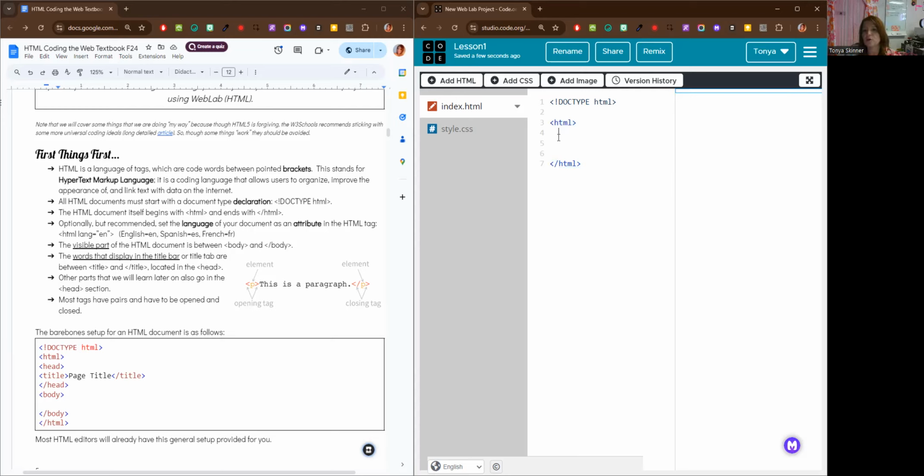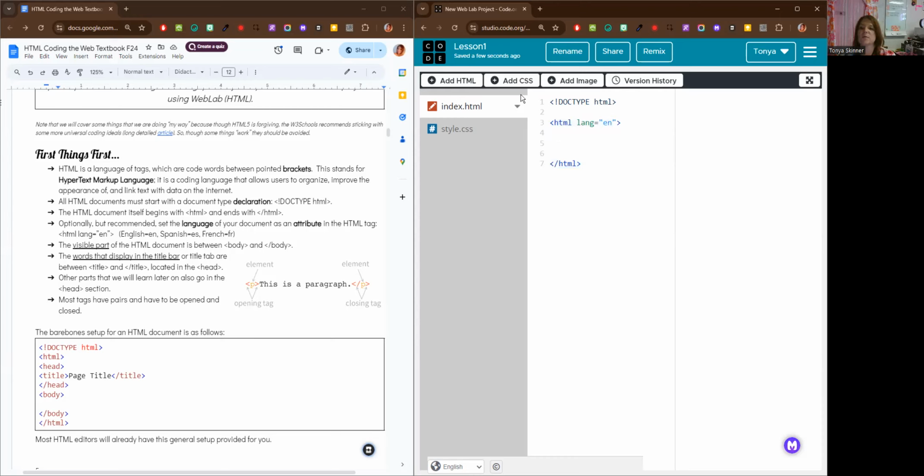All right. You can also add what's called a language attribute in the HTML tag. So attributes are things that go inside of a tag. HTML can have what's called a language attribute. To put an attribute, you press the spacebar one time, and then this attribute is called the language attribute, which is lang, and then you put an equals, and then a quotation mark, and then in this case, what language is it? So for instance, ES would be Spanish, España, FR would be French, and English is EN.